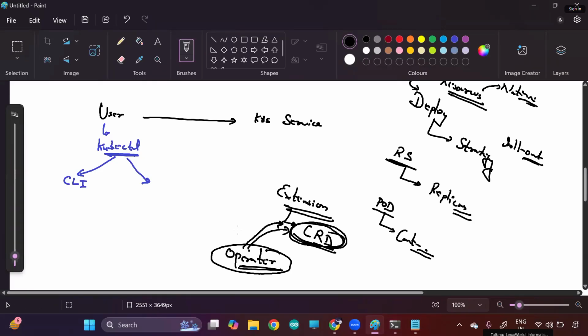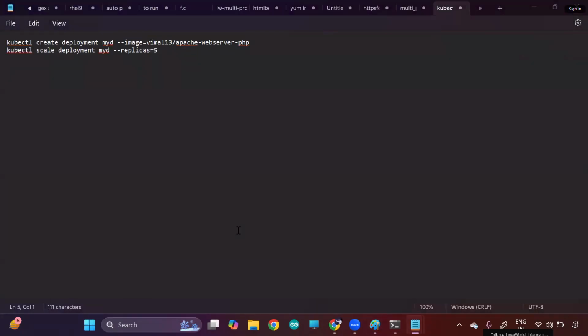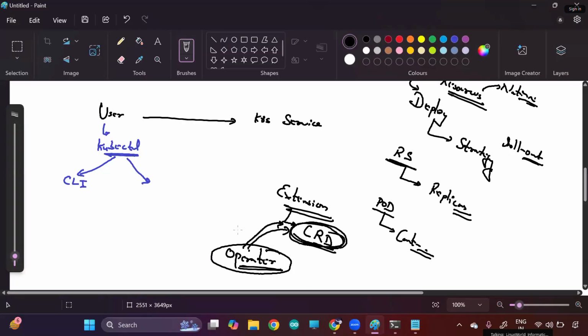So you can think of Kubernetes like a mobile phone platform, and on the platform we have multiple apps. Every app is doing something for you: deployment app, RS app, pod app, VS app, gateway app, and so on. To get more apps, we have to install an app that is called an operator here.